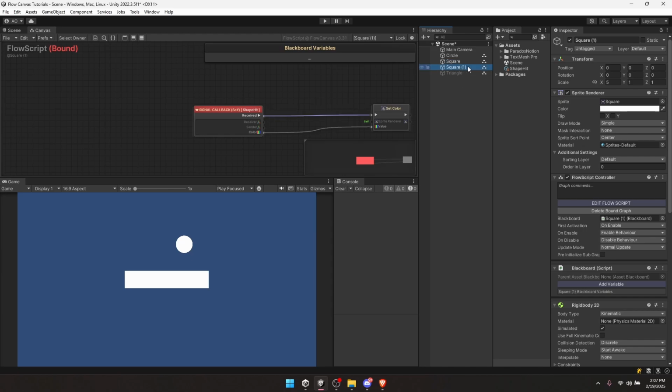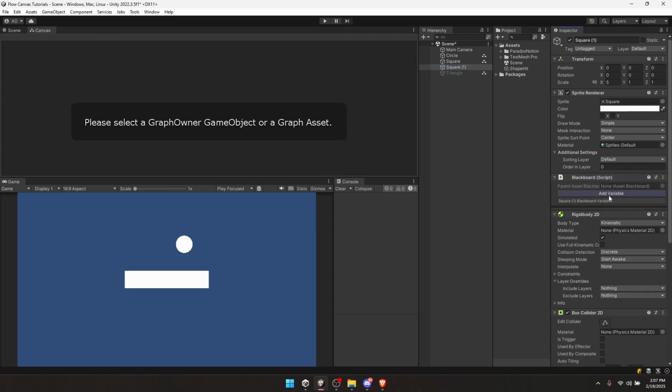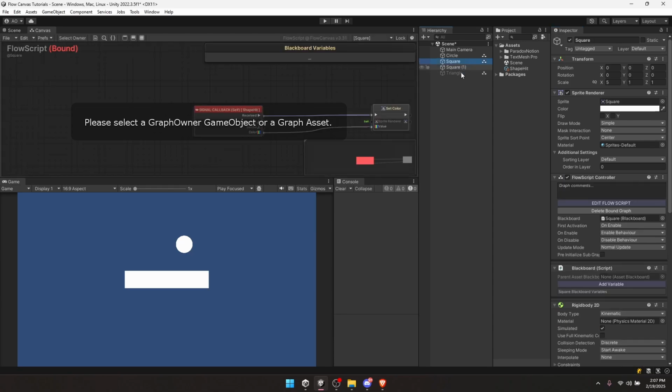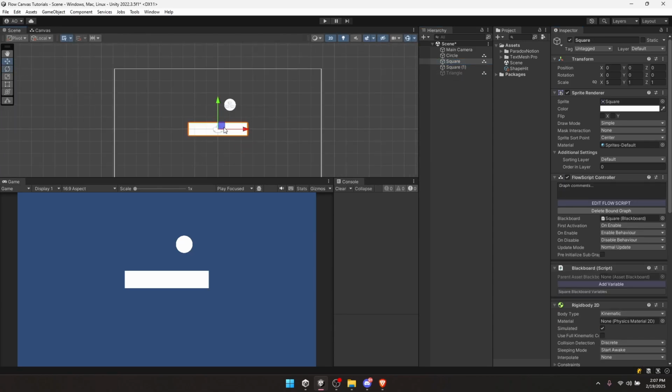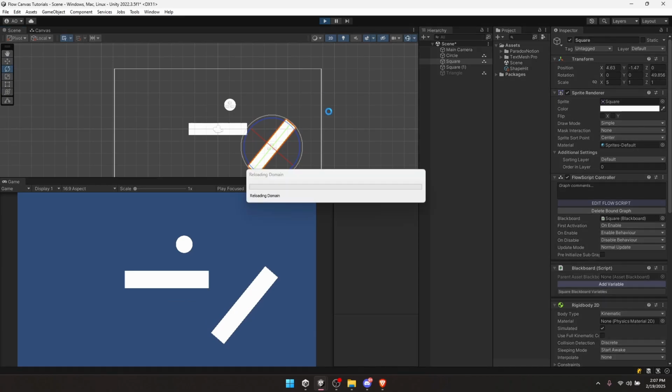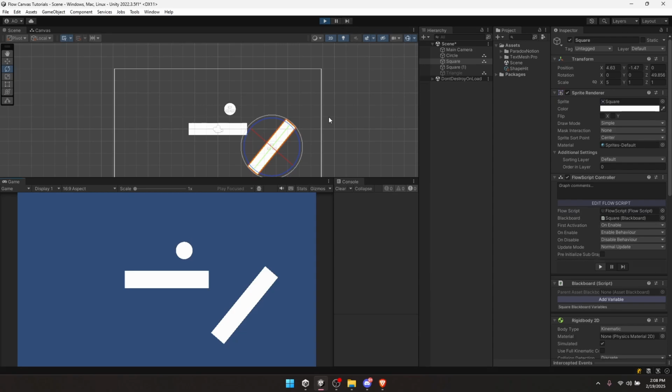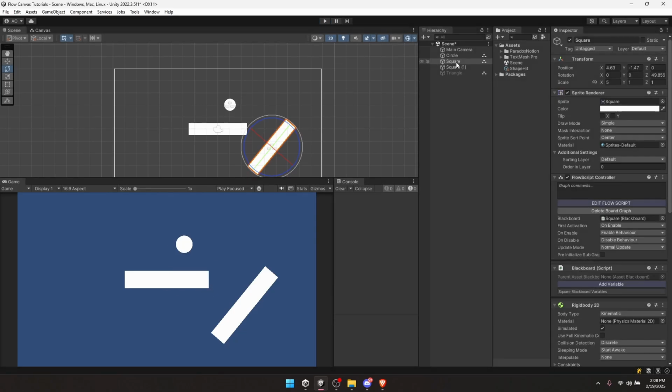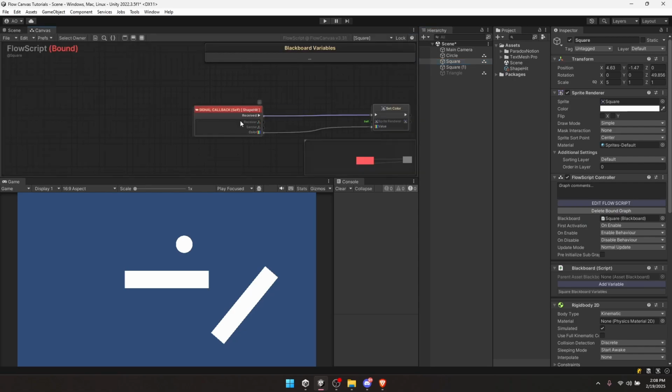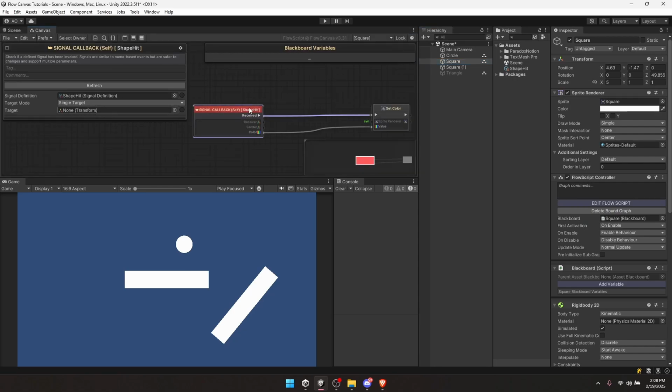So let's say I have a second square, and this one is just basic. I don't have anything on there. And let's move this square down here like that. Okay, so right now, if I play, it hits this and nothing happens, okay? But if I go into here and I change that target to be this square, right?